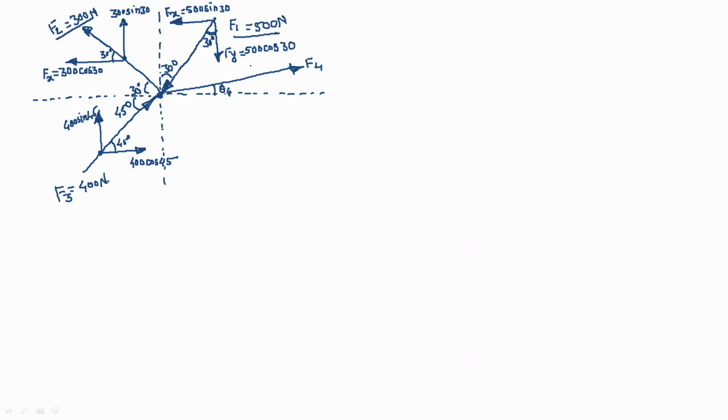So resolve this force also. So draw parallel line to the y-axis and draw parallel line to the x-axis. So this angle is theta 4, therefore this angle will be same, it is theta 4. So our x component will be F4, that is the force magnitude, cos of theta 4, and your y component, this will be F4 sine of theta 4. So right now our resolution of the forces is complete.